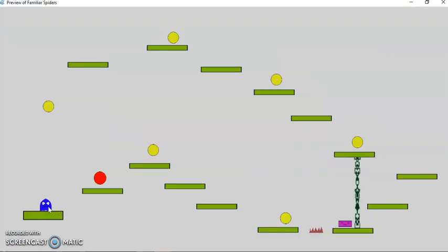All right, we got our guy. He's on the platform. He's jumping. Okay. Jumping. There we go. Now he's climbing the vine. All right, that's cool. It's working. Let's move on.